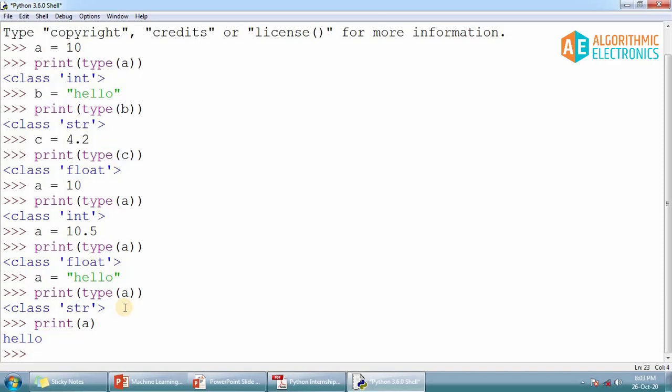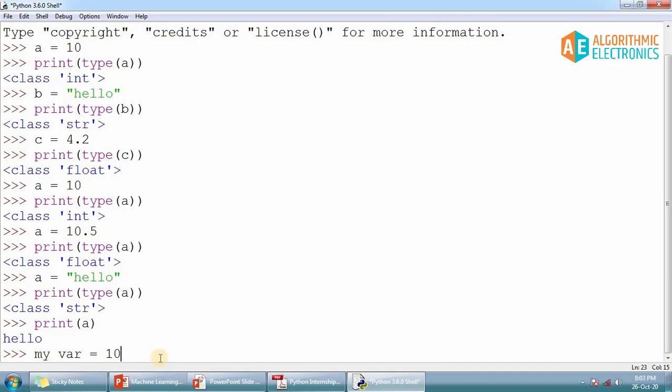For example, if you declare a variable like my space variable equals 10, this is not a valid statement in Python. This is clearly not allowed because it is not a valid variable name. It should not contain any space in between. That's the important thing you have to keep in mind, and always remember it while declaring the variable name.